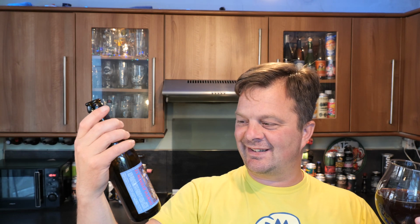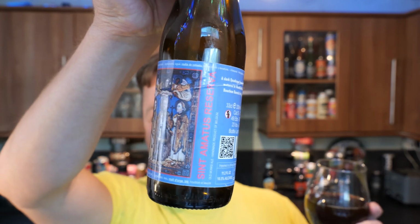It's a rather cheeky look at Westvleteren 12. Of course, there's a lot of people out there now who know the story of Westvleteren 12, where I think Rochefort was the actual brewer of the Westvleteren 12 for a long time. They produced the beer for Westvleteren. The contract ended and Rochefort carried on brewing their beer, so essentially you can buy a bottle of Rochefort 10 or Rochefort 12 for far cheaper, and it's essentially the same beer as Westvleteren 12.